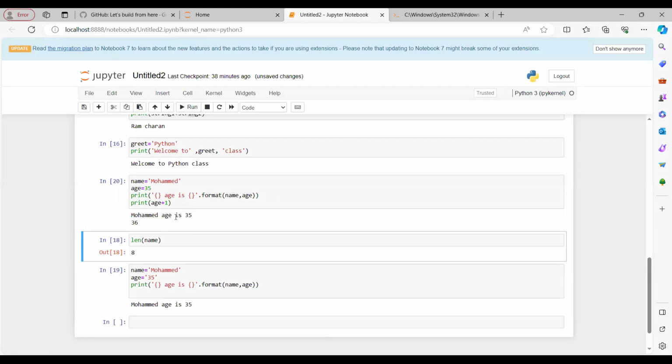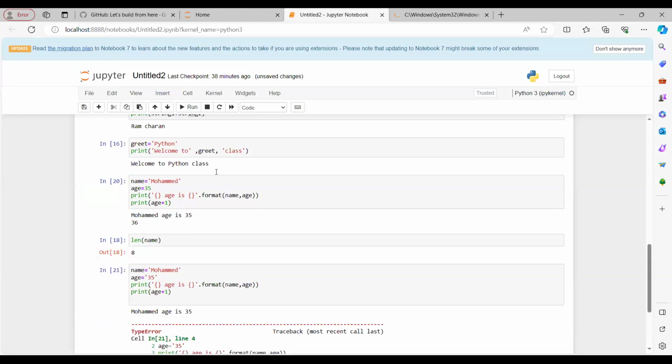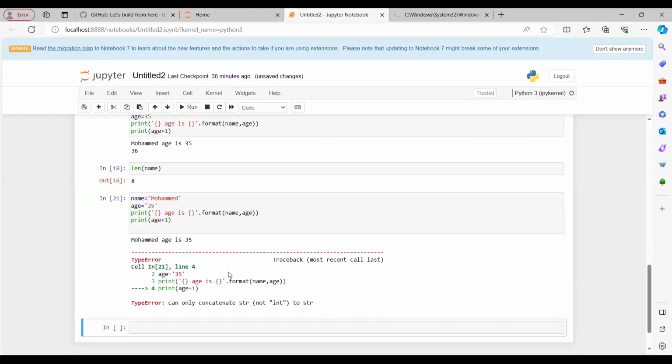See here, Muhammad age is 35, then I make 36 here. But here, I'm going to make it a string, right? Now I'll say print age plus 1. Now what happens? Because now it is a string, I cannot add it here. Now when I run, it will throw an error. See, it's throwing an error.